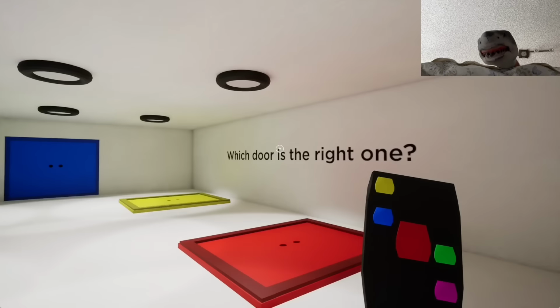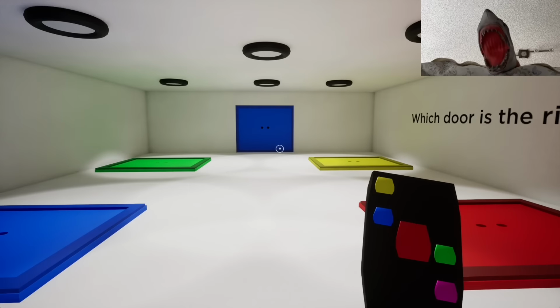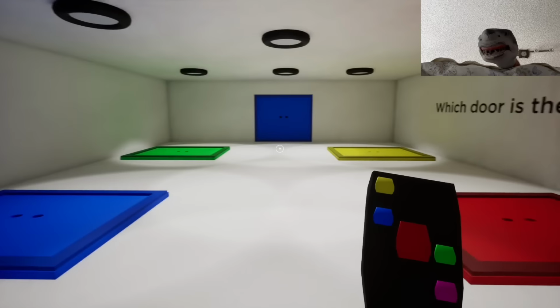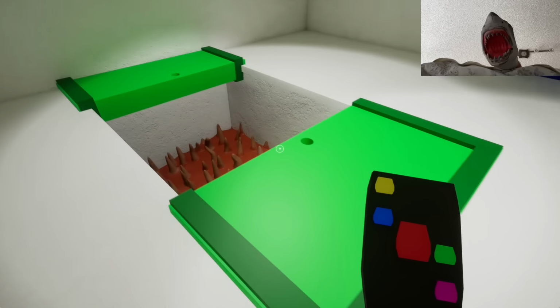Okay, the door just shut on me, so good thing we looked at that. Which door is the right one? Alright. Let's go with, obviously the red and the blue one are not it. So, let's go with the green one. Oh! Okay, that's not the right one either.